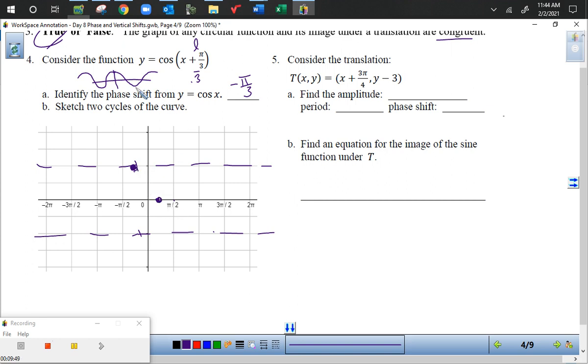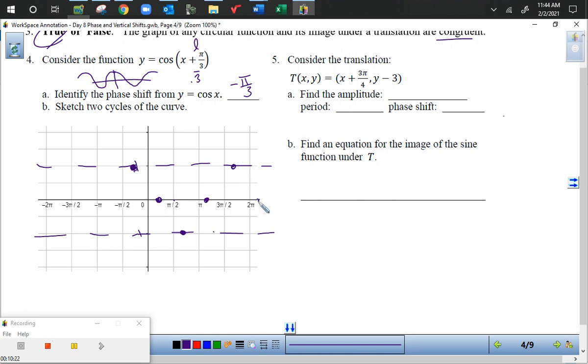The next value is normally at pi, and that's the minimum. We're just going to hover over and shift it to the left, that pi over 3. If you'll notice, at every one of our marks here, our point is just a little bit to the right of it. So here at pi over 2, we're going just a little bit to the right of it. At 3 pi over 2, we have to be up, but we're just going a little bit to the right of it, and just following that pattern along throughout our graph.